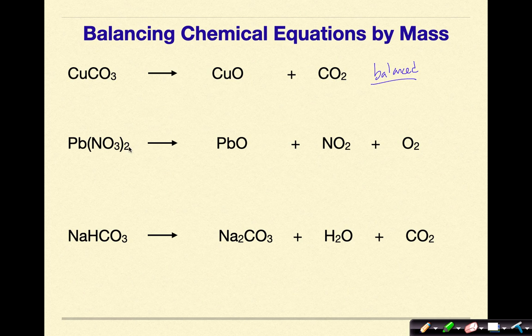Let's look at the second problem. And we notice that we have a polyatomic ion present in this reactant species, namely the nitrate polyatomic ion. A technique for balancing equations is noticing your polyatomic ions. If they do appear on both left and right side of an equation, balance them as an individual unit, not as separate component atoms of a particular element. Now, the nitrate does not appear on the right side of this equation.